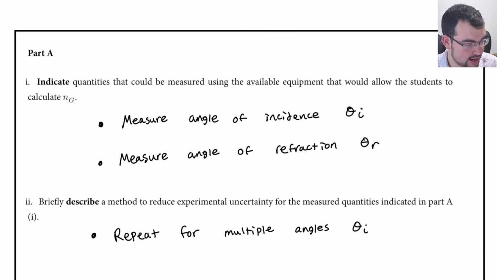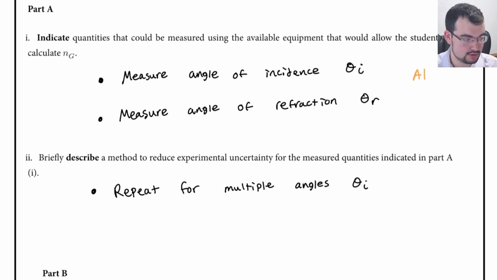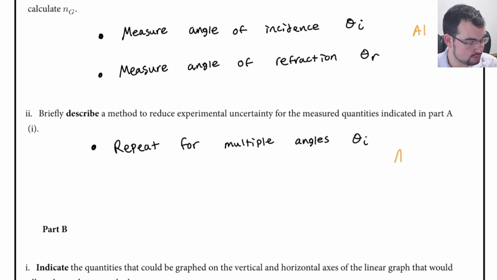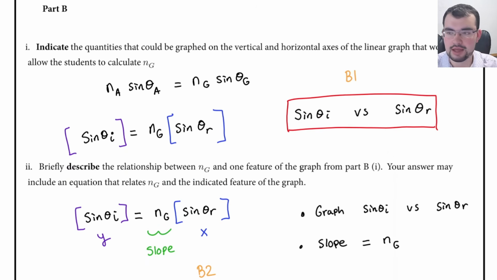So again, you got A1 for saying you measured two different angles. You can't say measure the angle. You have to say that there's two angles being measured. A2 is your uncertainty. Although, if you're claiming to have multiple angles here, in the past we've given you that point, if it's clear that you meant to measure two of them.